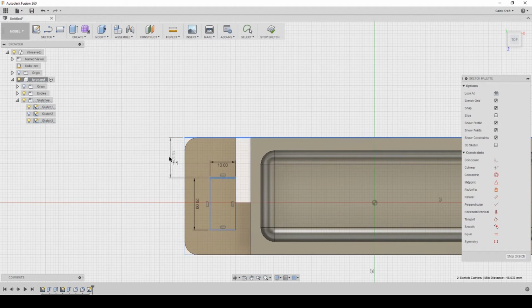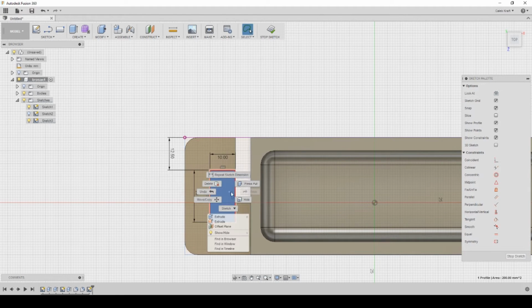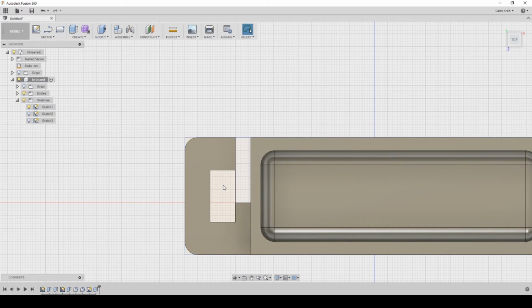I'm not going for super fine machinery here, I just wanted it to work. So I kind of placed it more or less center. It's a much bigger hole now, and this is going to allow for the charger cable to just plug right into the bottom of the phone and hopefully not be in the way.